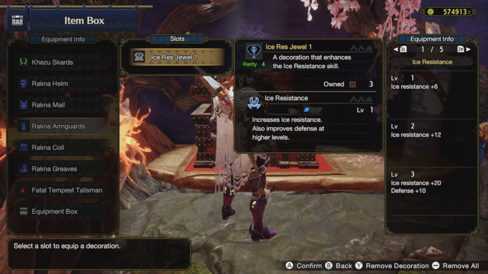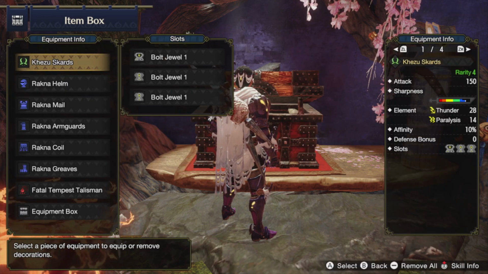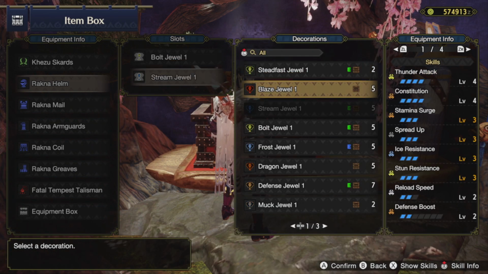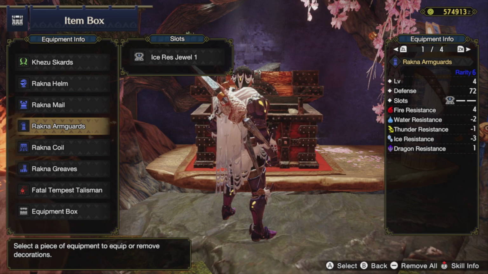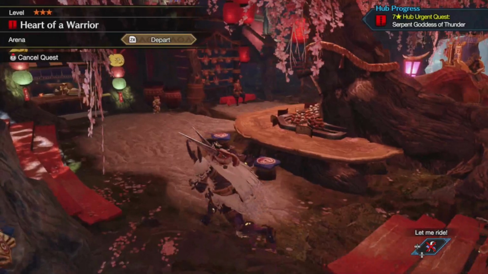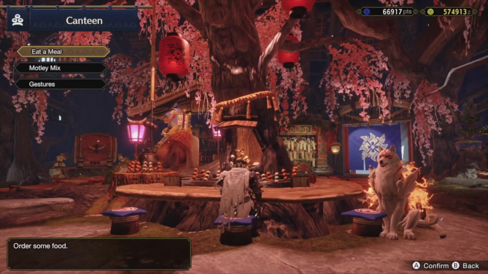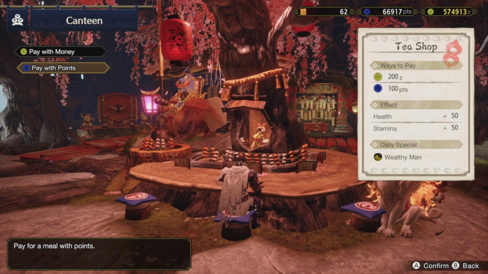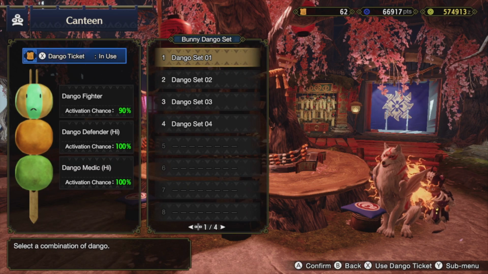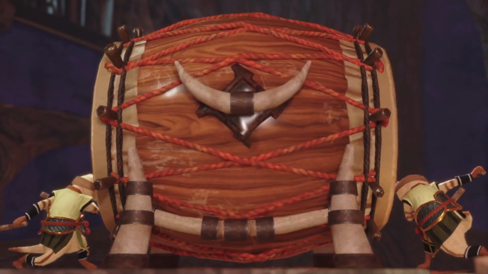And I really probably don't need the ice resistance, but I'm gonna have room left after I put on all the bolt jewels, and I don't have any attack jewels yet, so we'll go with that. And yeah, because this weapon will work on both of them, that's just the main thing. Anyway, we want this. I really don't need this. This is a low rank quest to me.